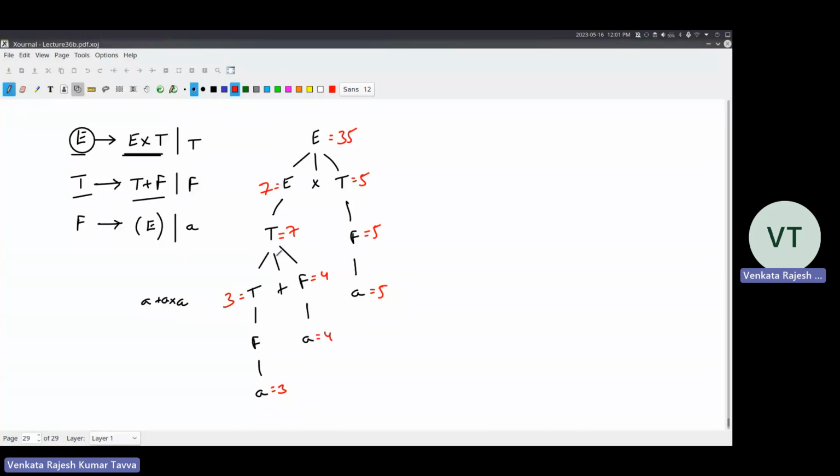So how do you specify that to a computer? This is how you specify: by giving a grammar, and using this grammar to construct a parse tree, and the parse tree will give you the hierarchy. So this is how parsing is actually done in a compiler. The parser is one portion. Whenever you give arithmetic operations in your program, it parses that, builds such a parse tree, and then proceeds to the next stage. Okay. All right.